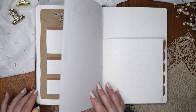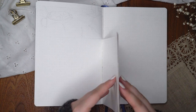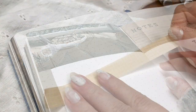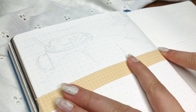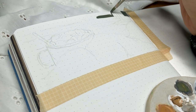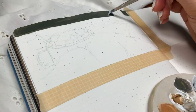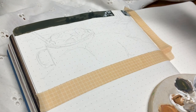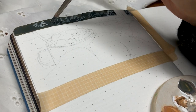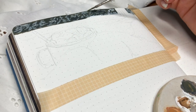So as I've done in my previous couple of monthly setups, now I'm making a Dutch door weekly spread set for my whole month. So instead of having one different kind of design for each week, I am making one spread for the whole month with Dutch doors so I can get ready for the month in advance without having to make really different designs for each of my weeks, which has helped me so much. So again, I'm repeating my layouts. I'm doing the exact same thing as last month. I feel like last month I was just in my genius phase and I did everything perfectly. So I had to just copy myself.